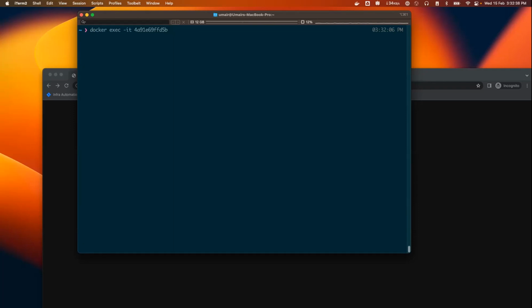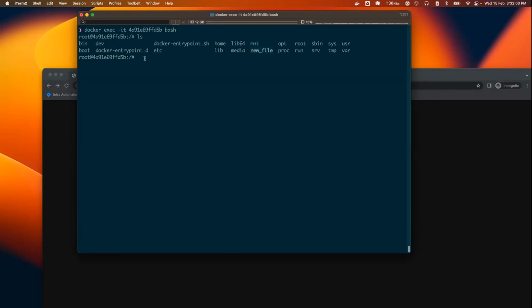This Nginx is based on a Debian operating system, so I'll use the bash shell. Right now what you see is root at the container ID, so I'm inside the container now. If I do ls here, it shows me all the files inside the container, and I find that my new file is already here.